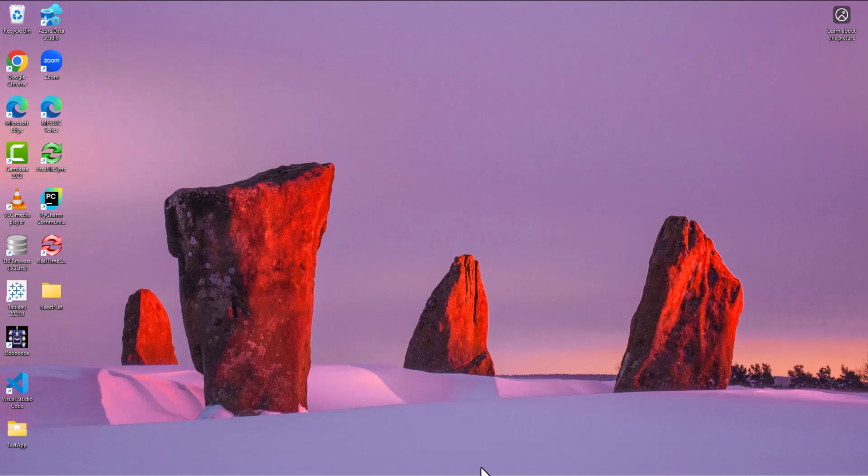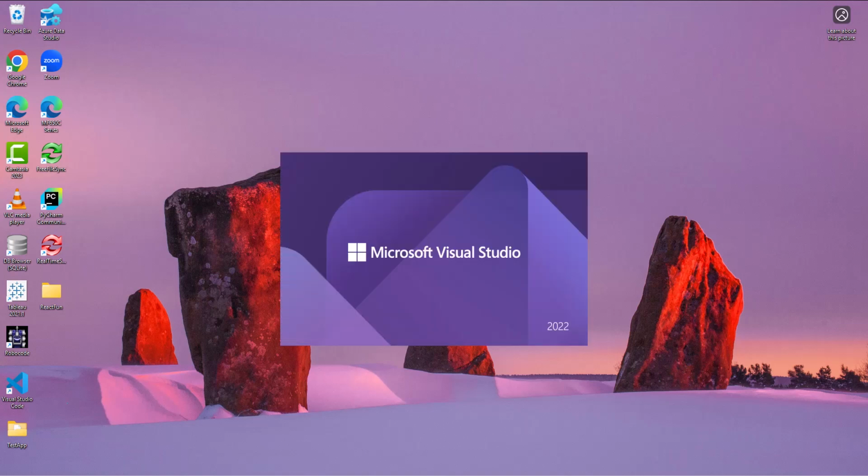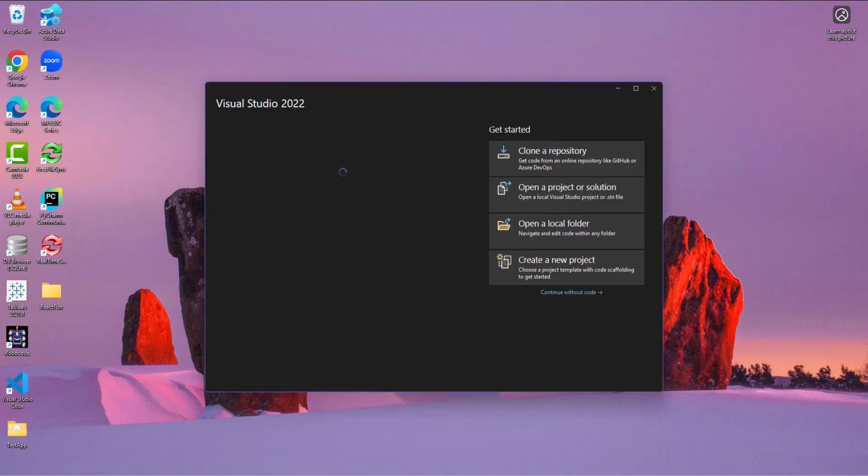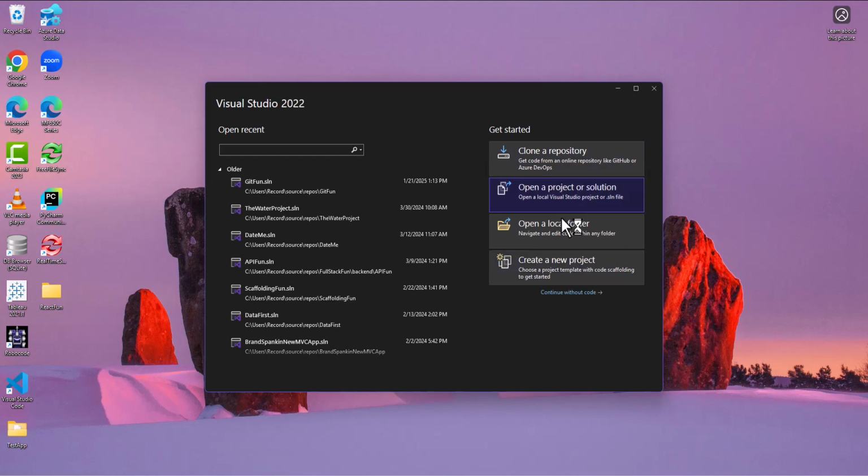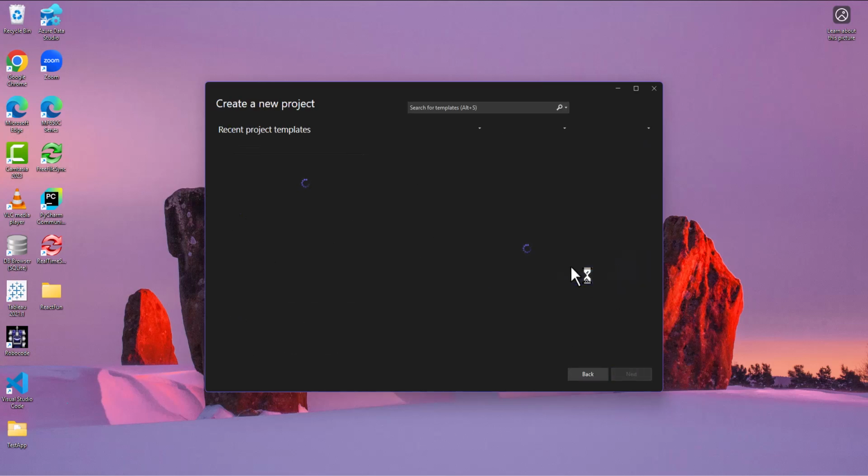I'm going to open up Visual Studio or Rider or whatever you're using. I'll wait for that to load. And then in here, we're going to create a project. And as we search for templates, this is where things are going to change a little bit. So we're no longer going to use MVC because we are losing the V.